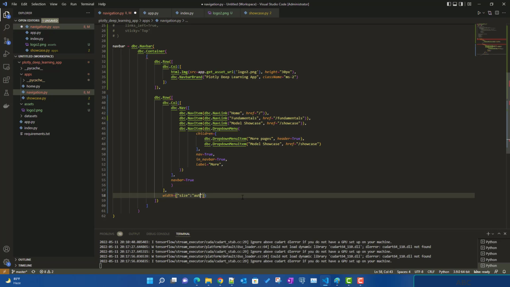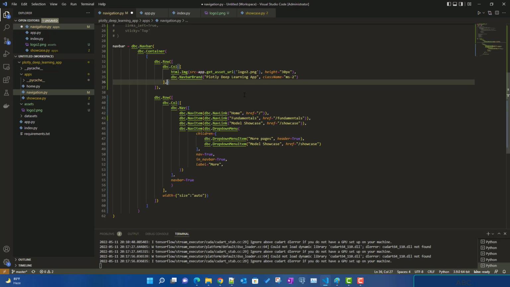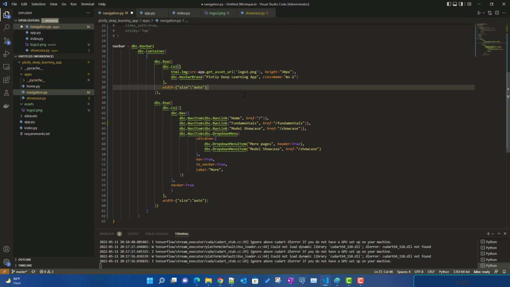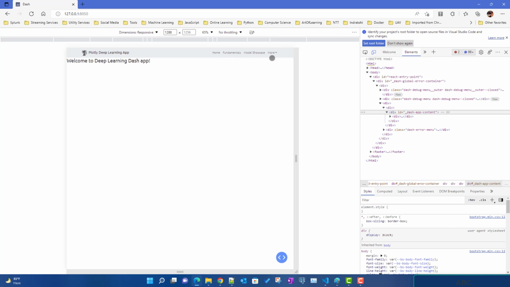Both of these things are possible. If you are using a dictionary, you can pass more values like offset. I always prefer this syntax. I can give this width in this column as well, correct? Anyhow, this will not make much difference because I have created a single column holding this item, so it is automatically populated here.